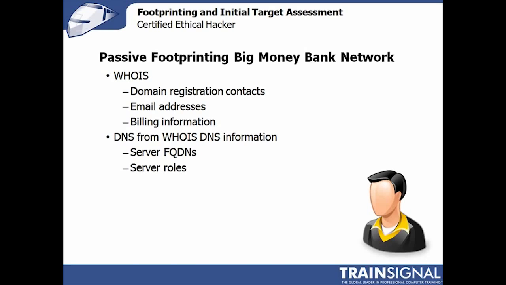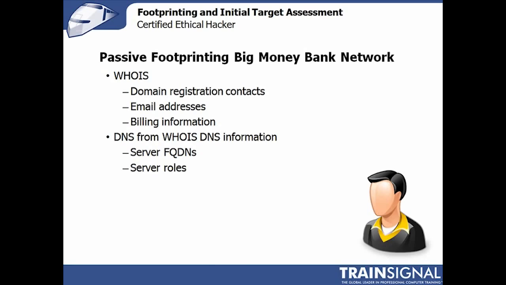One of the very first things to do when passive footprinting is really just look up a URL, do a whois query, and do a DNS query to find out what those systems look like. Whois typically contains information about who to contact based on a URL, so webmaster information or technical contact information, but it does supply us with some data. For example, email names of technical contacts or people names. Oftentimes this includes billing contacts or administrative contacts. So this is great information.